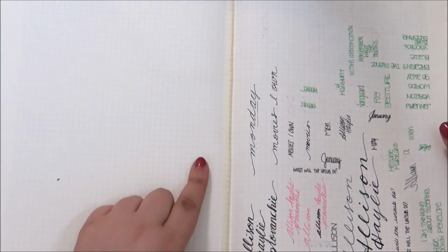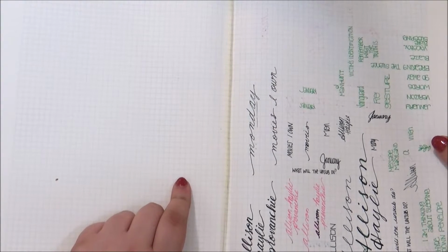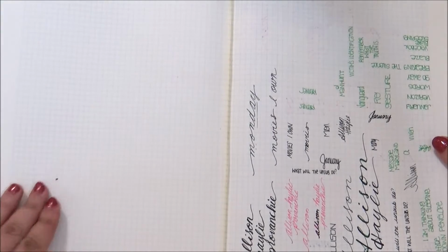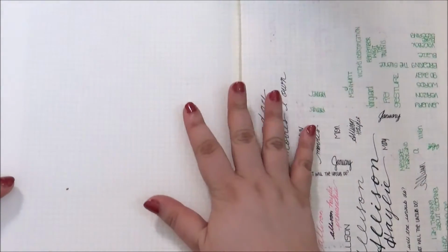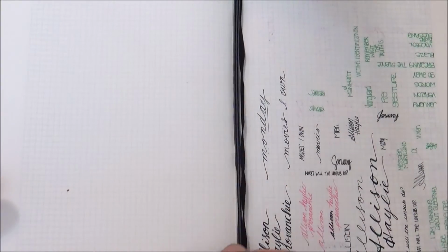And because the squares are the same size, I can also use this for planning, like trying to figure out spacing and things before I put it into my new journal. So this planner isn't going to waste. I'm definitely using it. It's just been repurposed a little bit. So let me get into the small planner and show you what I have done.